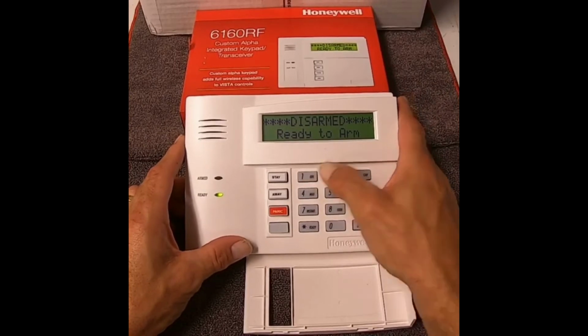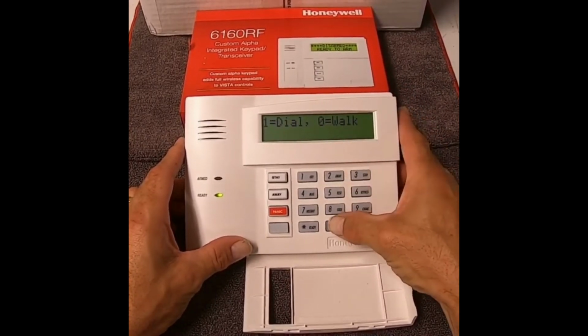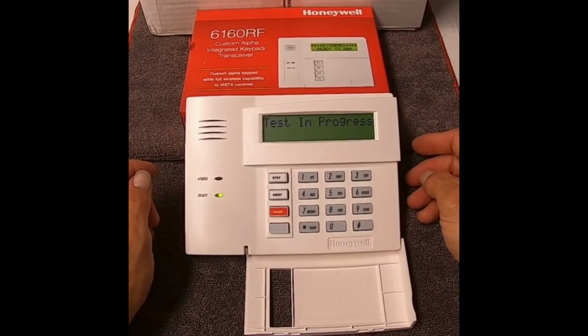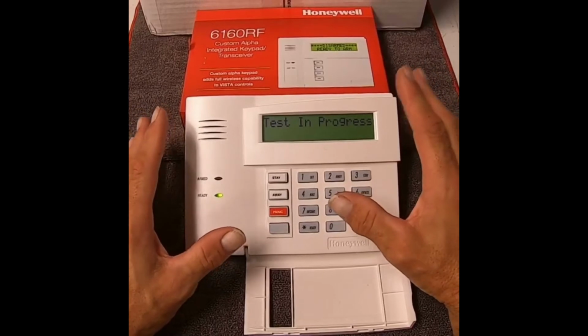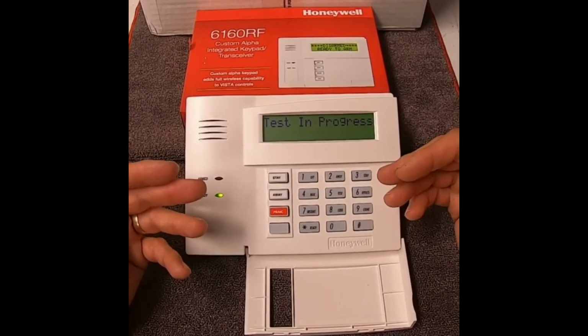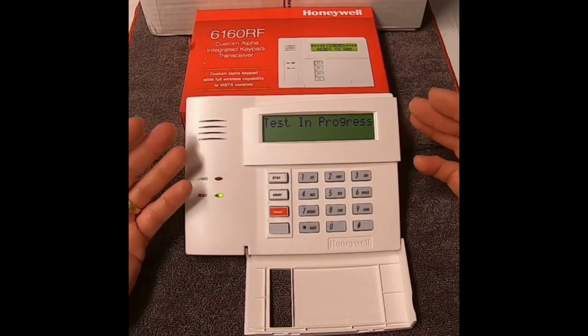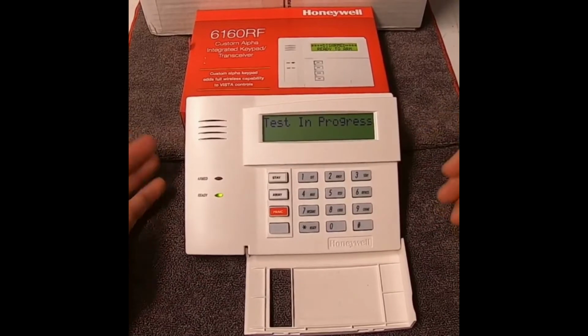So what we're going to do is I'm going to do 1, 2, 3, 4, test, and I'm going to push 0 for walk. Now, if you don't have a 6160 or an alpha display keypad, it's still going to go in test mode. You're just not going to be able to see what you're doing. You're going to have to basically punch the numbers and listen for beeps.